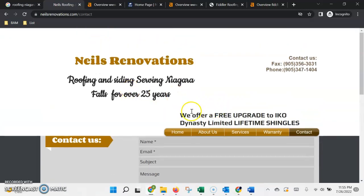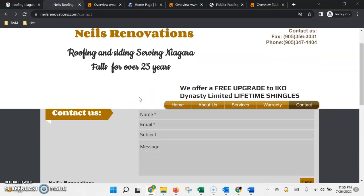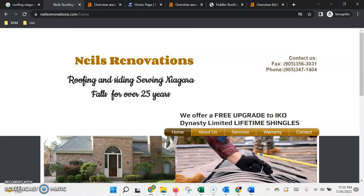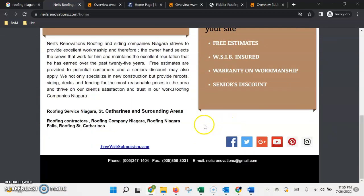Now, the second way to build authority is through what's called backlinks, which is when another website links or refers back to yours. It basically acts like an endorsement that Google uses to build trust because others are vouching for you. You can kind of look at it similar to a customer review. If your business had 1,000 five-star customer reviews, somebody would think pretty highly of your business. Google is doing the same thing, except it's using other websites to make this judgment.